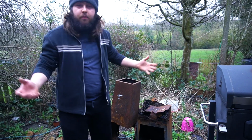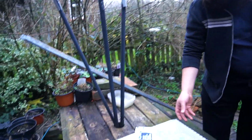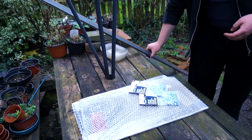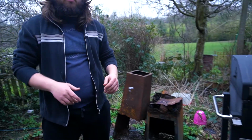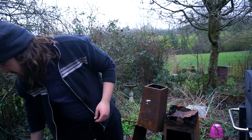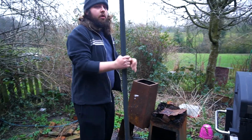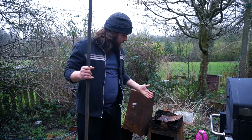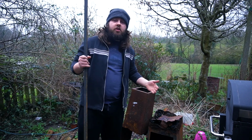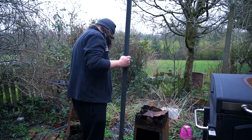So as part of a Cr4p Heap challenge style video, because instead of botching it with other things, I've actually bought some materials. So I've got some mesh and big bars, and I'm going to make the Chiminea Mark II so we can inevitably abuse it again and get up to our Chiminea shenanigans. So I've got these big old angle bars, and all the stuff I've ordered here has cost more than the Chiminea cost originally to buy, so that's good.